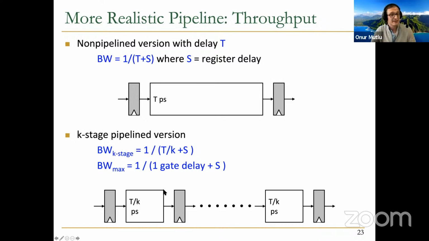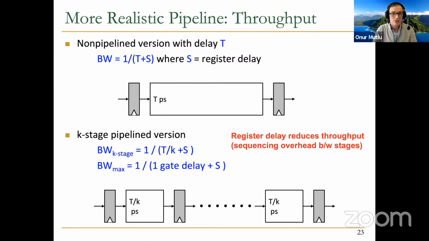And sequencing overhead is really a waste of time. If you remember, we're doing useful work in the combinational logic. Sequencing overhead is there just to latch the results so that we can operate on them in the next cycle, right? It's really a waste of time. It's really not useful processing in a sense, right? I mean, it's useful processing, of course. It facilitates the next clock cycle, but it's not useful processing from the perspective of what needs to happen to the instruction, right? The instruction really needs t picoseconds, for example. Okay, so keep that in mind. Sequencing overhead is going to be what bottlenecks you in any pipeline. So register delay reduces throughput. Register delay is essentially sequencing overhead between stages.